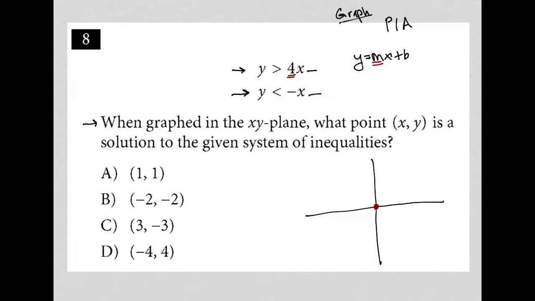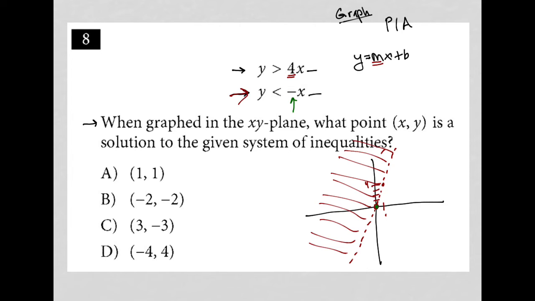So I'm going up 4: 1, 2, 3, 4. To the right once, so my point is there. I have this dashed line here. And since y is greater than, it represents all points to the left of here. Now for the second equation, again, my y-intercept, I'll use green, must be 0. So go there. And this time my slope is negative 1. So I go down 1, right 1. So I'm here. So this graph would look like this. And y is less than that, so we're down here.